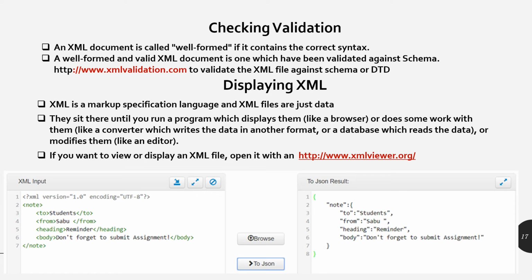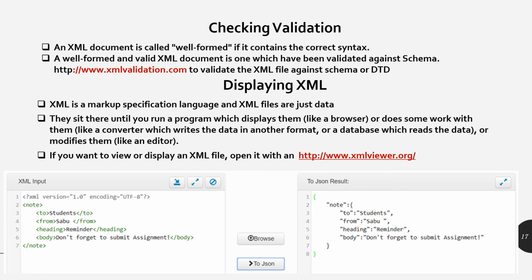An XML document is called well formed if it contains the correct syntax, and it is validated against an XML schema. It can be done using a website called xmlvalidation.com that validates an XML file against the schema.